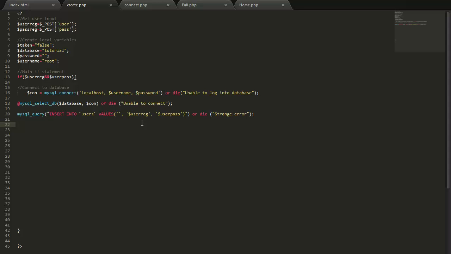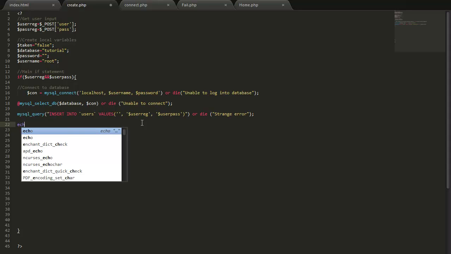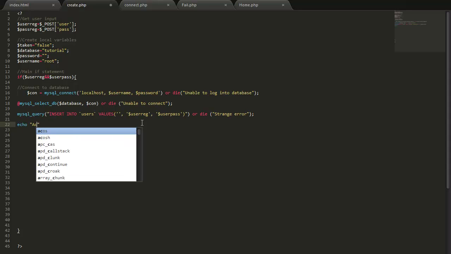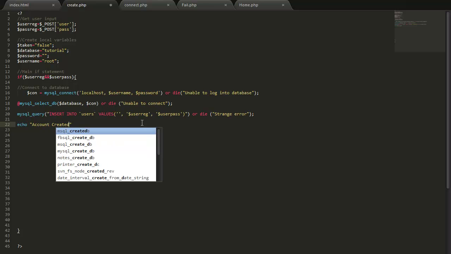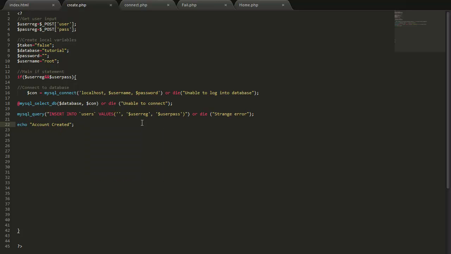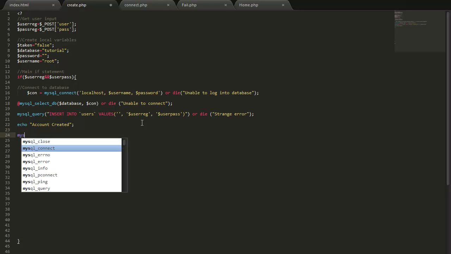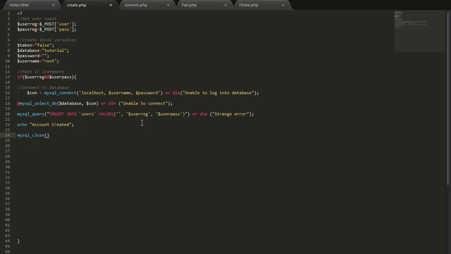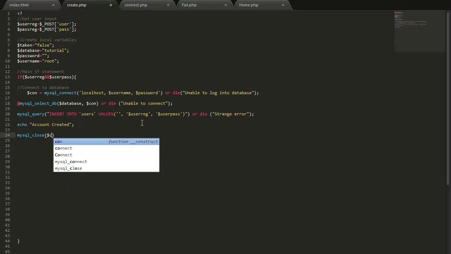And then we're just going to, so let's just say created, and let's just close the connection. Close, and the connection is connection.